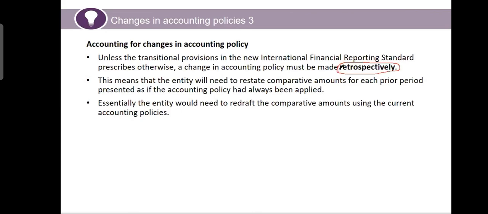Retrospective application means that, when you got the asset, let's suppose that you got an asset for 20,000 and you say, I will charge 3,000 depreciation. This is net book value. Then I'll charge 3,000 depreciation. This is net book value. Then I charge year 3 depreciation. This is net book value. You were using the straight line method, let's suppose.